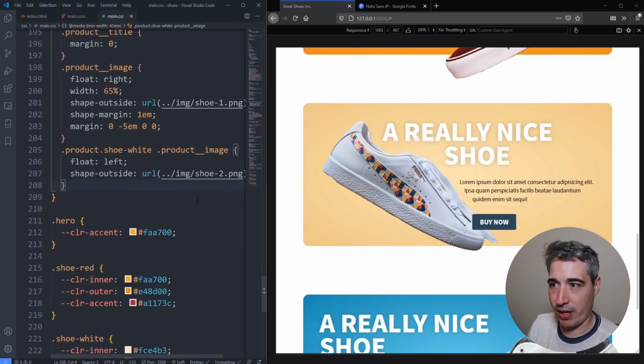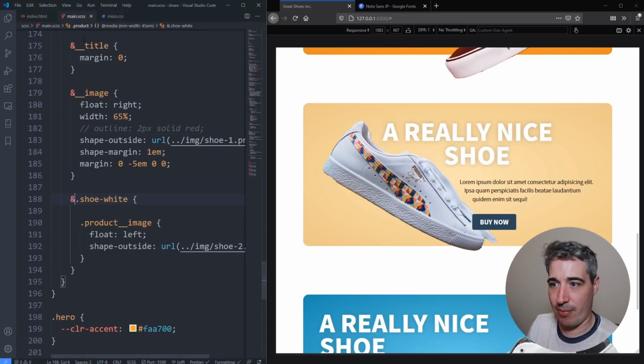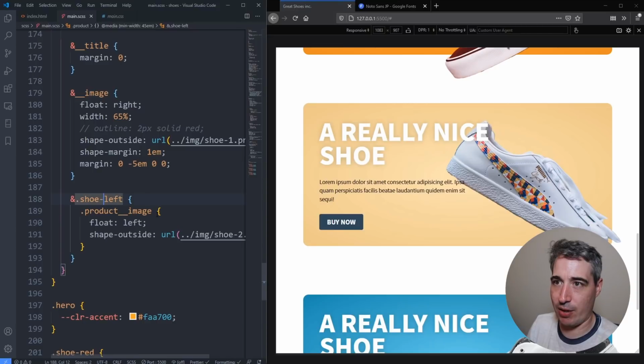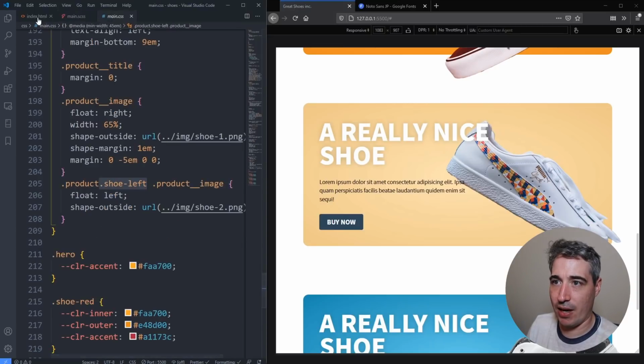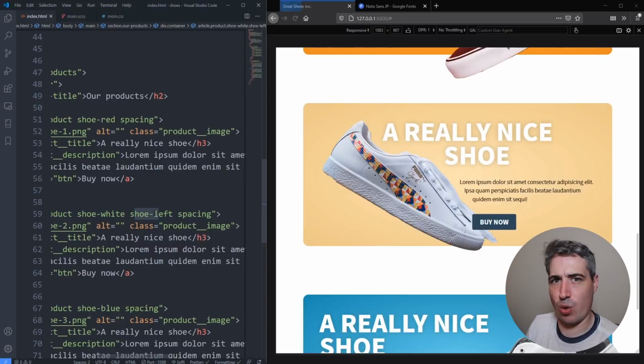The reason that's working is because if we go look at the compiled CSS, now it's product.shoe white, so a product that has shoe white. I don't like the shoe white here, so I think what I'm going to do is say just a shoe that's on the left, which does mean, and this could be like a double hyphen if you're really into BEM, that here my shoe white is also a shoe left. Just because I think that makes more sense. It's more reusable. It's not always the white shoe that will happen to be on the left.